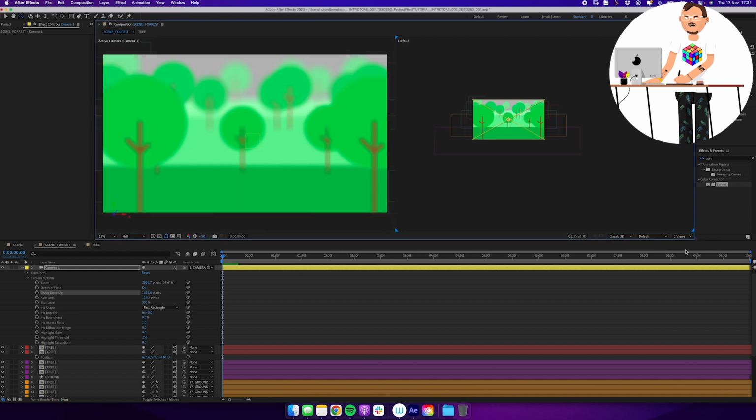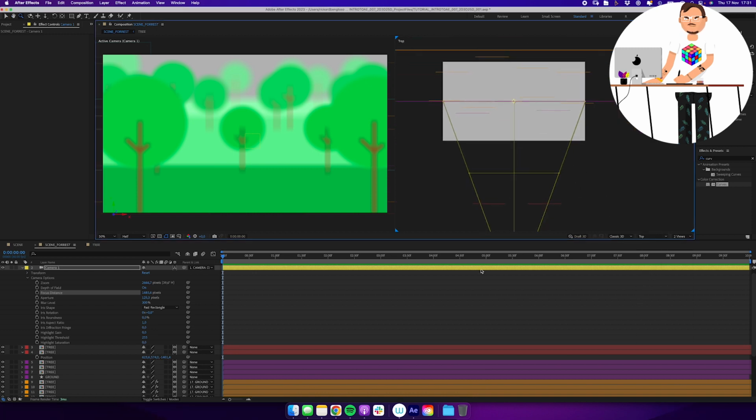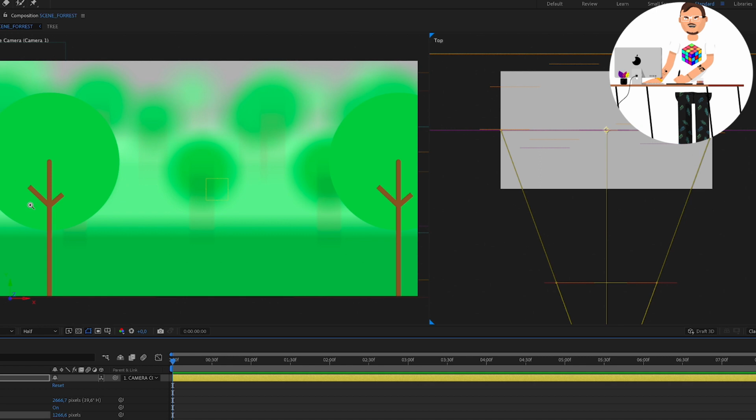Let's change that to 2 views instead. And now we can look at our active camera over here. And in this view, we can change that to be the top view, for example. That means that on the left-hand side, I can look at the final result. And on the right side, I'm able to see a top view of my scene, which will help me place my focus distance. So I'm going to go ahead and set that to roughly where our foreground trees are, like so. Now you can see that everything else in the background is very much out of focus, and these trees in the foreground are in focus.